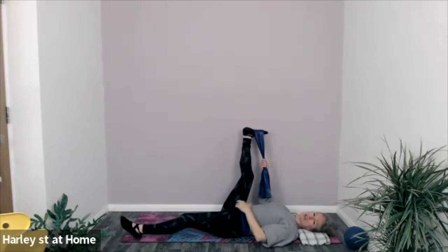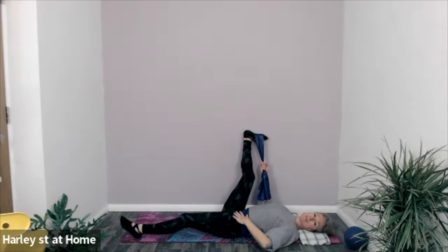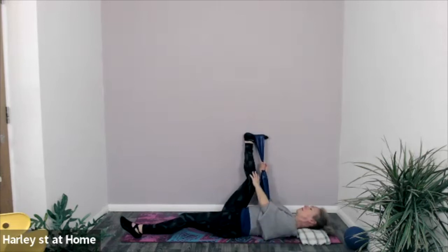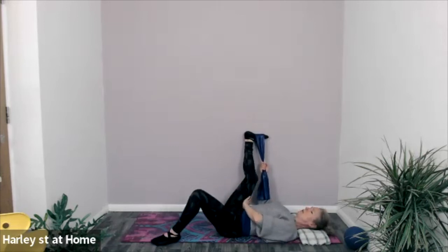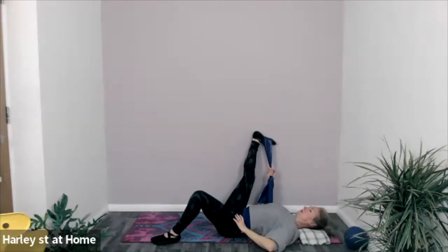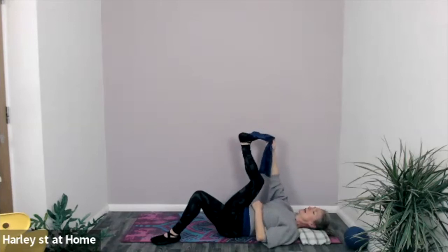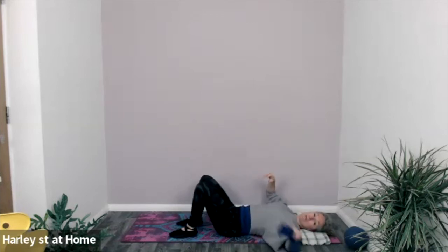We'll go for inner thigh stretches, our last one. So inner thigh and groin. You're taking your leg up, away from you there. That's it. I've got my right leg going to the right. You might have your left leg going to the left. Again, you can bend the knee. You can have the other foot on the floor. Your back pretty much stays on the mat. And then let's bring the leg back. Okay, we'll take the band off the foot. We'll bring our feet to the floor.